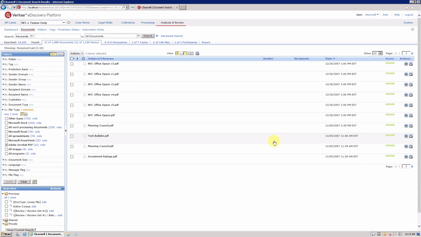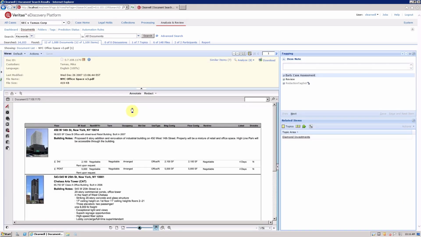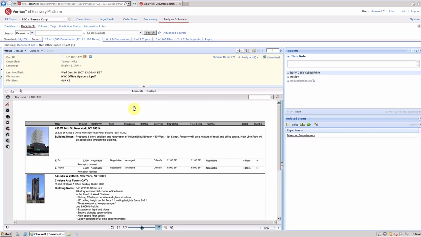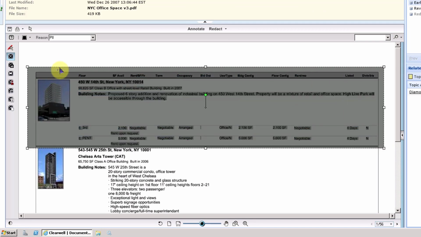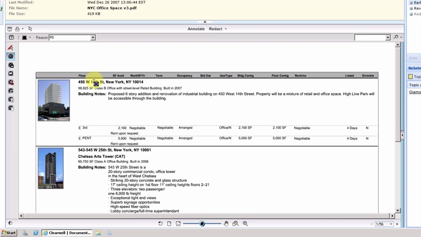To redact a document individually, simply go to the review mode for that particular document. The redaction view will show the document in its native format as if it were printed or viewed natively in its application. You can select the redaction tools on the left. We can redact an entire area, or we can delete that redaction and redact individual pieces such as specific texts.